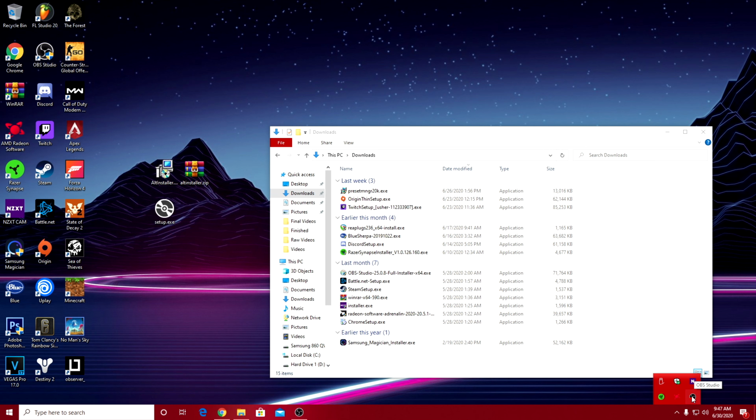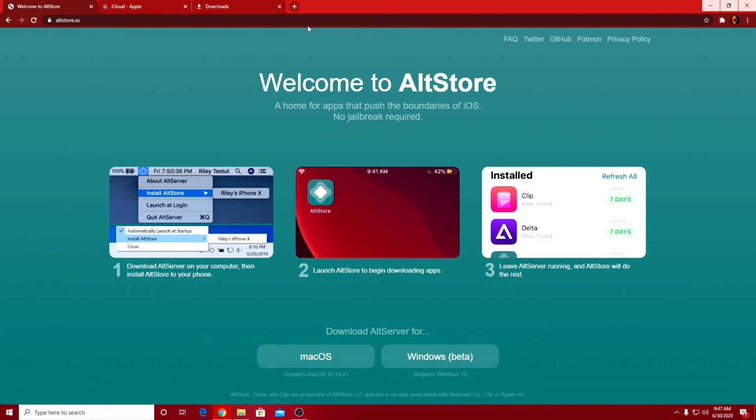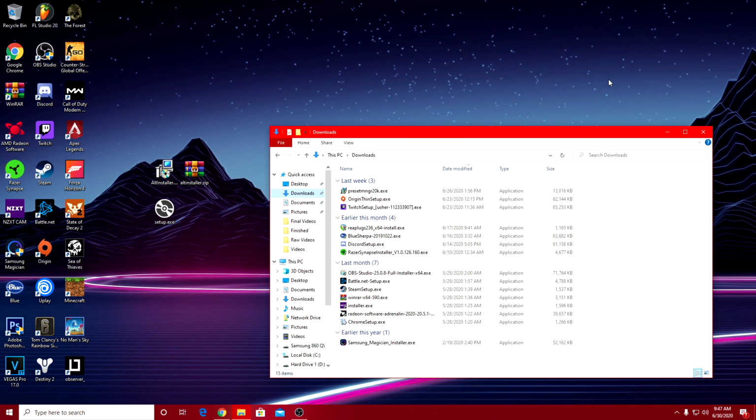Make sure that you open up your iPhone and press Trust. Then once you do that, it's going to ask you to type in your Apple ID and password. If you remember old signing programs, like Cydia Impactor, which doesn't work anymore, it asks you to go into Apple's website and get an app-specific password. But in this case, you're just going to have to type in your normal Apple ID and password. They're not going to take any of the information. It's just so it can install AltStore on your phone.